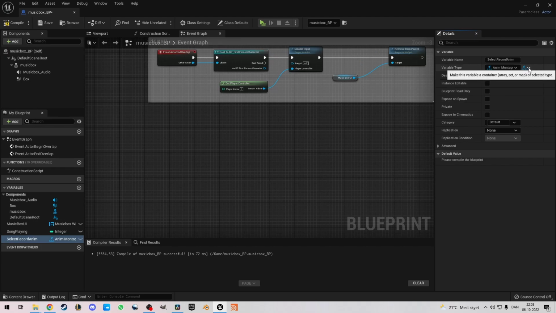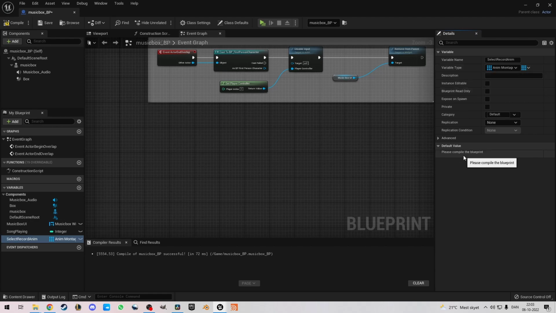And the second one here makes the variable container an array. We need it to be an array, which means like a selection, so you can see single and multiple. So that's what we're going to need: an animation montage array. We're going to need a group of animations, like a box with animations in it. We can't create it right now because we need to compile. So compile and save, and now you can see we have 0 array elements, and that's not what we want.